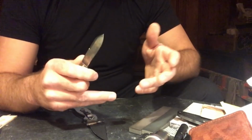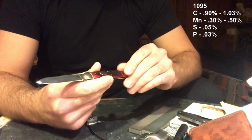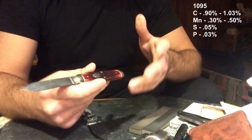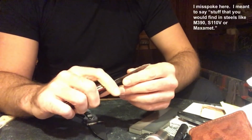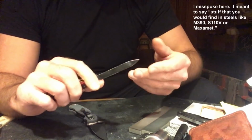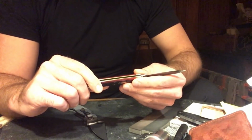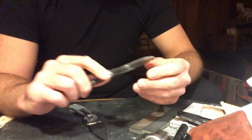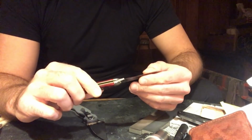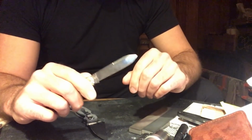It doesn't have as many elements in it as more modern steels like S30V with high amounts of chromium and vanadium and moly and tungsten and that kind of stuff that you would find in steels like S110V or Maxamet. 1095 is really barren of those kinds of things, and consequently it's easy to overheat it on a belt. The other thing that I've recently heard, from a friend of mine who's a knife maker, is that when you're mirror polishing a blade, it's easy to heat it up.